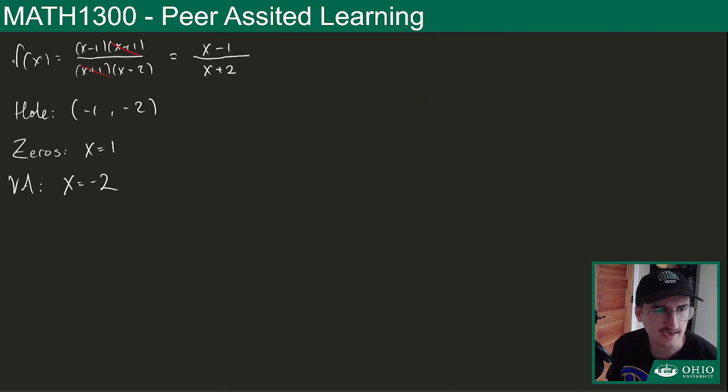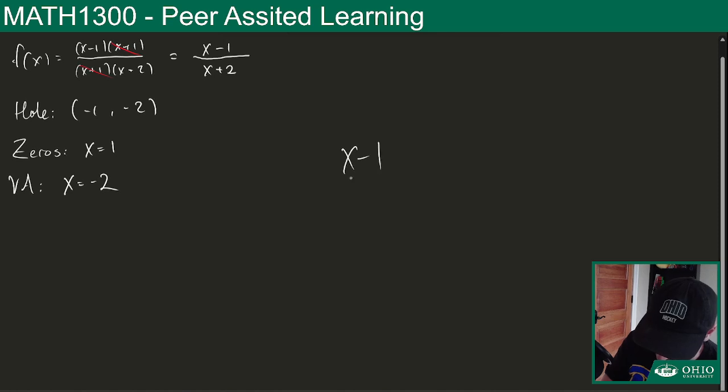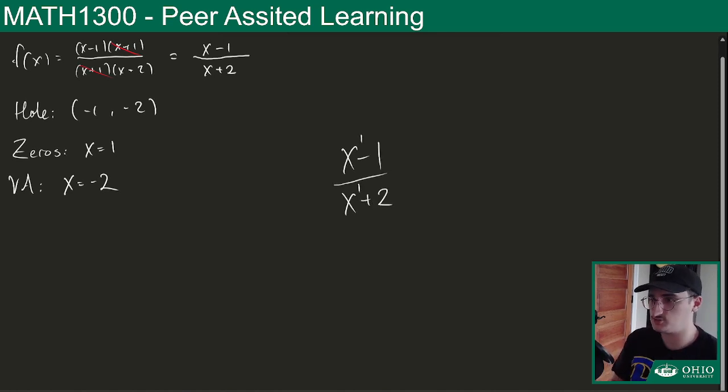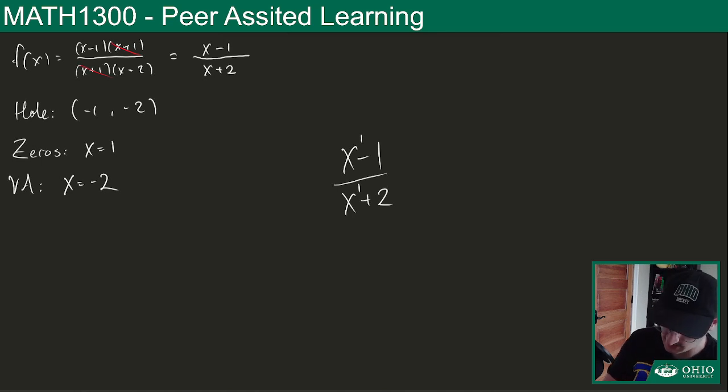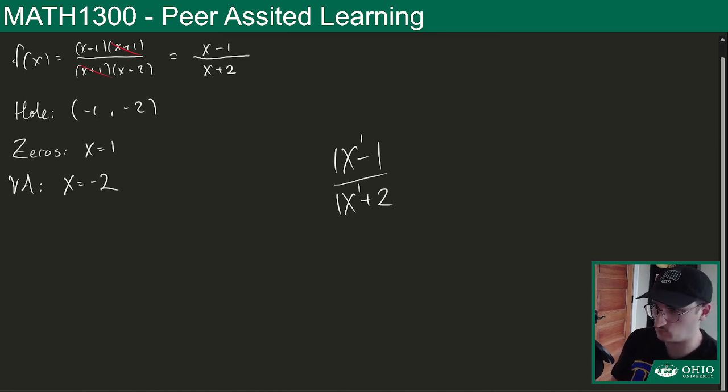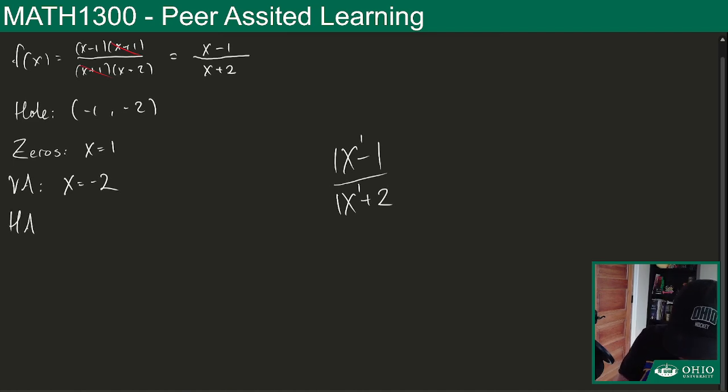Then I can find any horizontal asymptotes or slant asymptotes. So if you remember, this is that list of 3 different cases. In this case, the degree of both the numerator and the denominator is the same. And so the equation is y equals the division of the coefficients. But my coefficients are both just 1. So y equals 1 over 1 is just y equals 1.